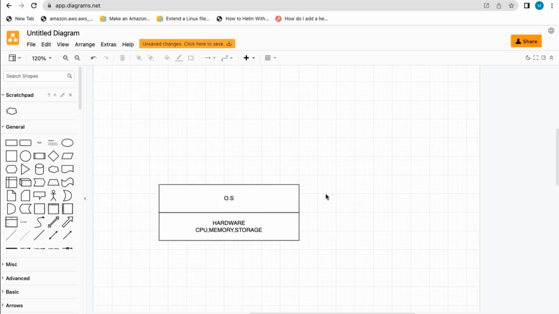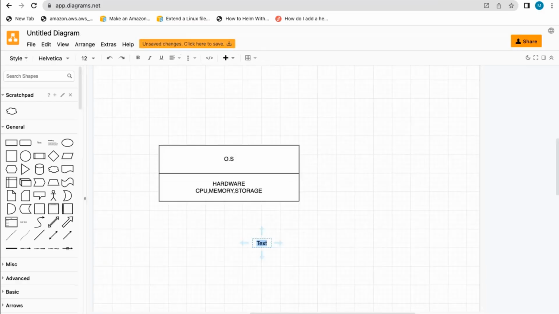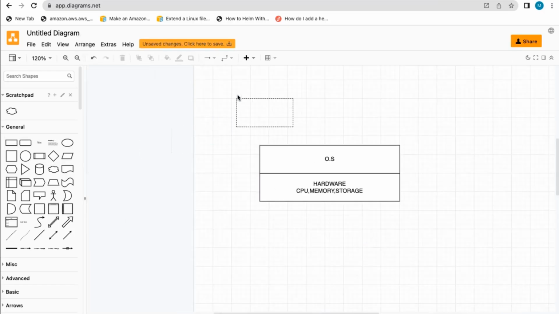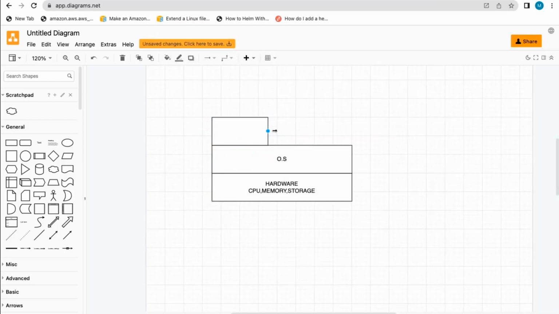What do you mean by OS? Operating system, like Windows operating system, Linux operating system. Within Linux, you have a lot of distributions like Red Hat, CentOS, Ubuntu, Debian. That can be Windows OS, Linux OS, or Mac OS. Like that, you have an operating system. On top of that OS, we will deploy our application.